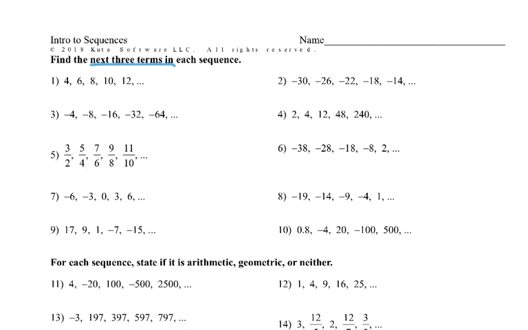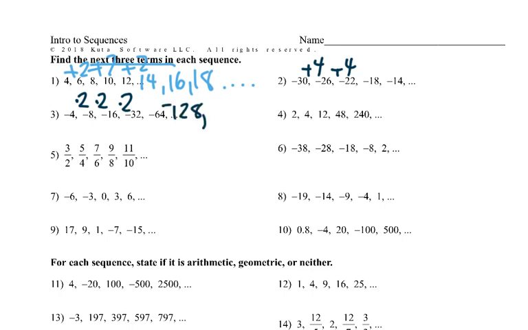If I look at number 1, I should notice that I'm adding 2 each time for my pattern. So I'd get 14, 16, 18, and so on. But every time I'm repeatedly adding 2 each time. Okay? If we look at another pattern, number 2, we're adding 4 each time. If we look at number 3, now this one's a little different. Now we would hopefully notice we're actually doubling. We're timesing by 2 each time here to get the next number.